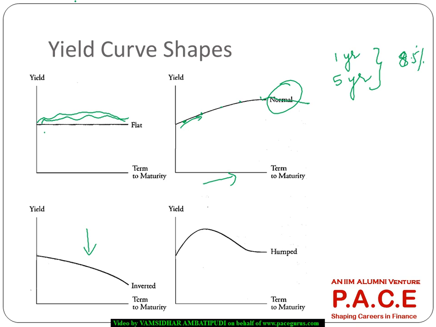We'll talk about some of the theories, but the best way to understand it is to go to the bank rates. If you see for different maturities that the interest rates are growing up, this is a normal yield curve. If you see more or less for a good number of maturities, it looks flat, this is the scenario of a flat yield curve. Sometimes you may see something like this. Now we are seeing more or less these two scenarios only. And sometimes it could be a hump. You invest only for 3 to 5 years, you will get better returns.